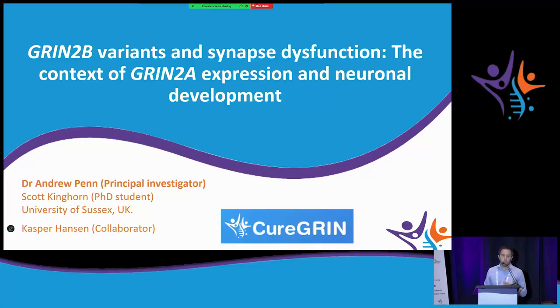Mara's already given you the title of my talk, and what this is really representing is an update on the sort of research that we've been doing looking at GRIN2B variants. This project is funded by CureGRIN, and their funds are being used to subsidize a PhD student who's dedicated to working on this project.